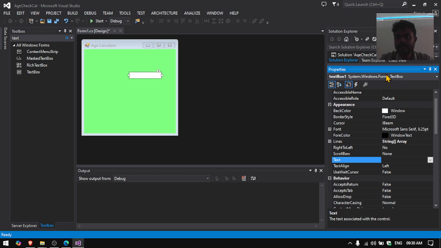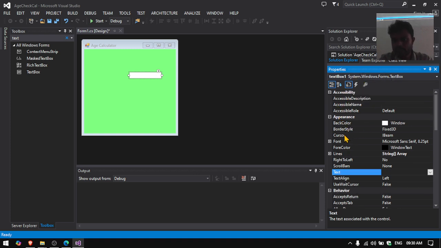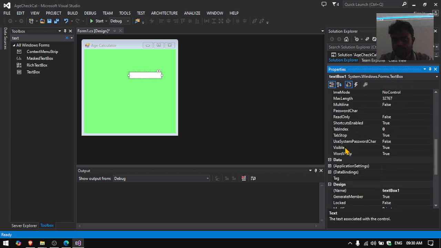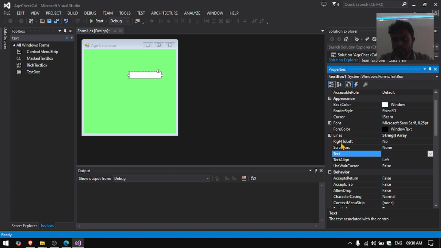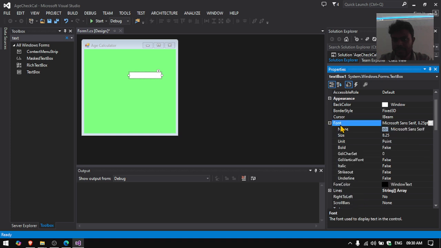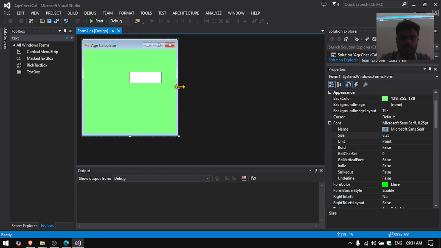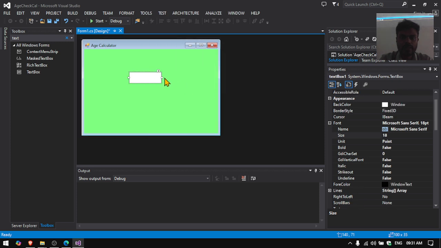Again, head back to the properties window, and here in the font group, maximize it, and here you can change the size. Let me change it to 18 and Control S to save. So we have a font size of 18.